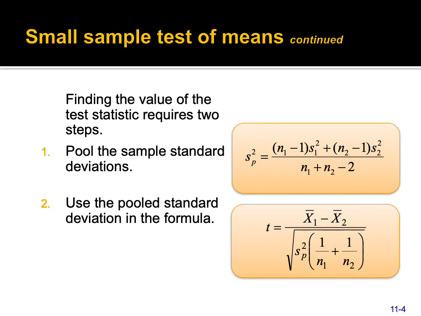Now the t-test statistic, right, this is effectively step 5 of the problem. The t is x1 minus x2 divided by the square root of the pooled variance times 1 over the sample size of 1 plus 1 over the sample size of 2. The next series of slides will go through an example of this process.